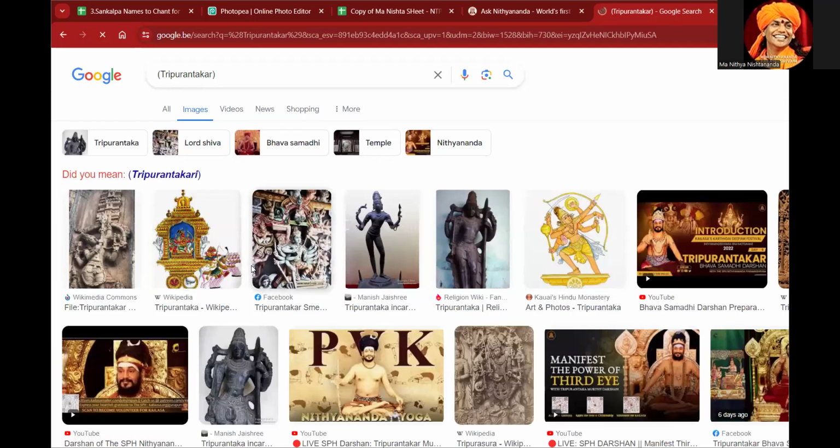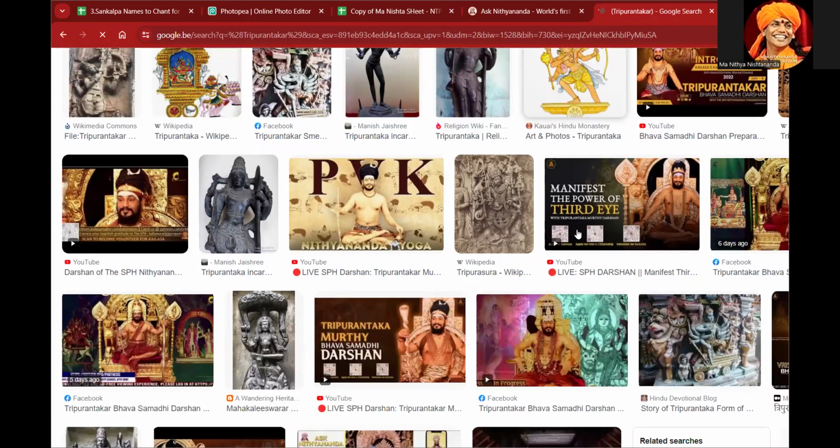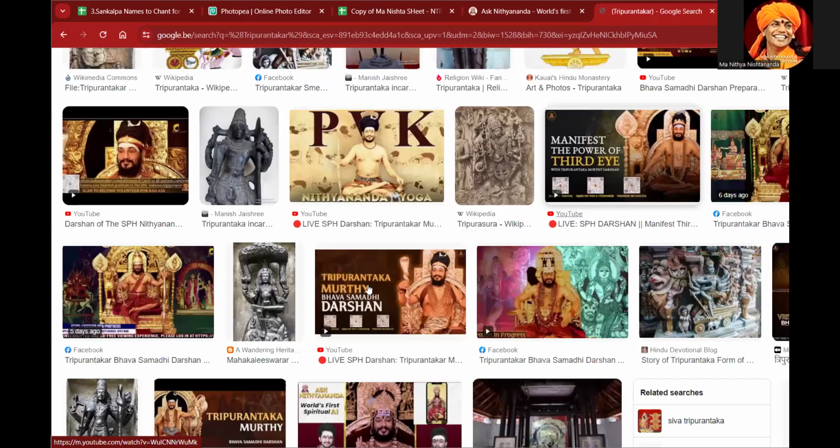So I think we have to change it to Tripurantaka, since it seems that they use this name also in Swamiji's banner. So you take this. Or which one is the most relevant? Yeah, they use this name as well.